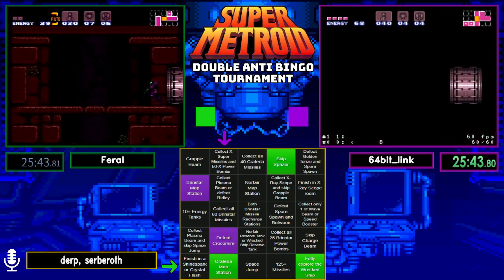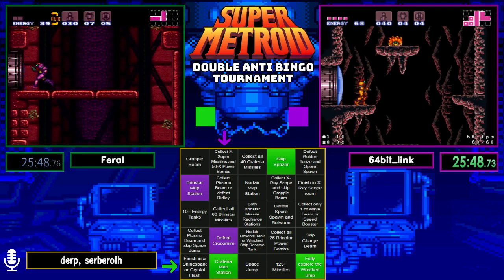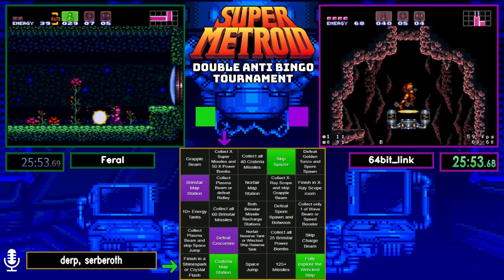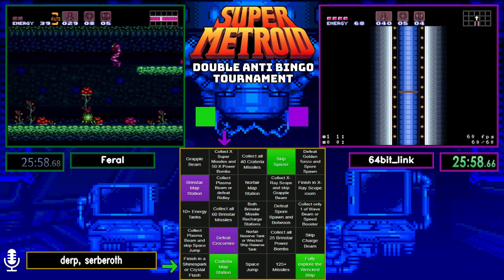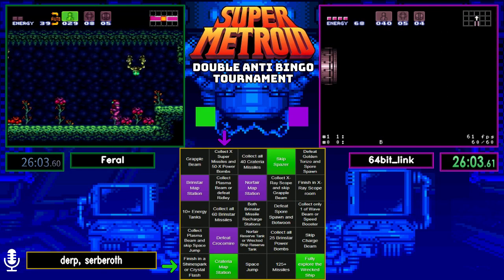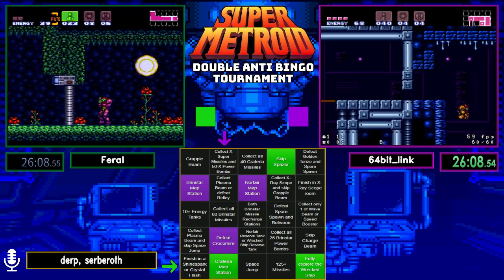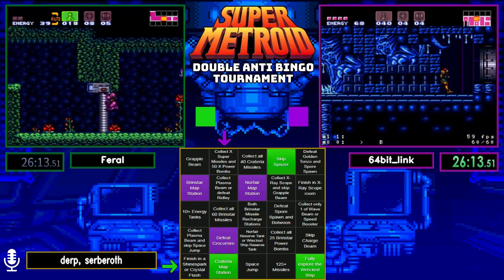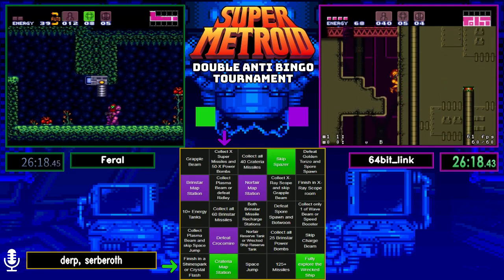Okay, 64-bit Link going into the map station here in Norfair. Okay, that could be an indicator of column 3. He's doing row 2 for sure. The fact that he didn't, yeah, I'm sorry. Yeah, he didn't pick up grapple and picked up the map station, which tells me that unless he's seeing something we don't, he's almost definitely doing row 2. Row 2, yeah. That is what I was looking at, and I don't know why I said column 3.